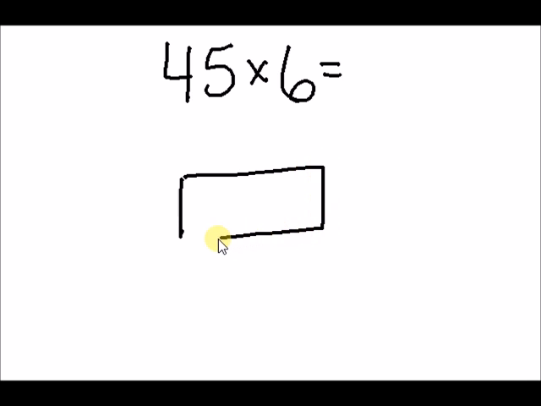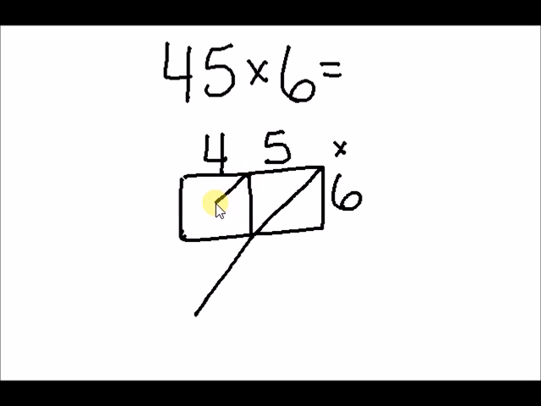So, we're going to draw a lattice, which is just a fancy box, that will hold 2 digits times 1 digit. The last step is drawing a diagonal line that goes through the box and out the other side. This is to help organize your numbers and it will be handy when you're adding later.